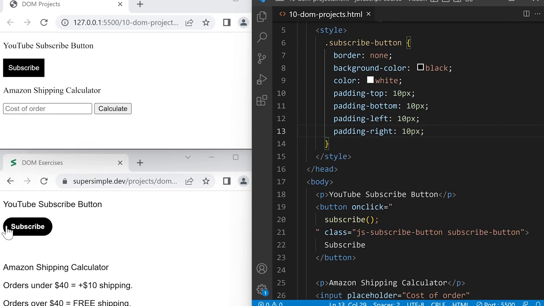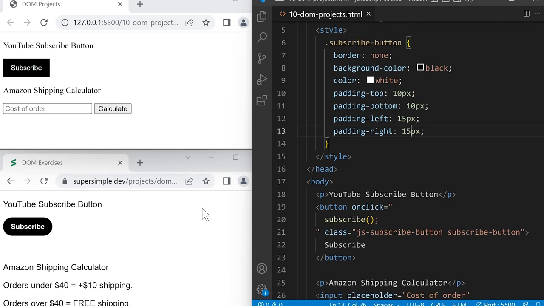So let's go back and increase our padding. So instead of 10, let's try 15 on both sides. So we'll save, and now the spacing looks close enough to the final design. So in CSS, it's normal to do some trial and error to get the styling right.